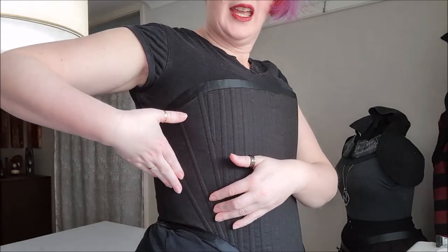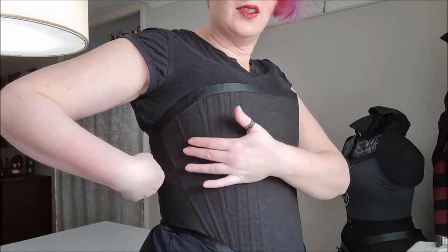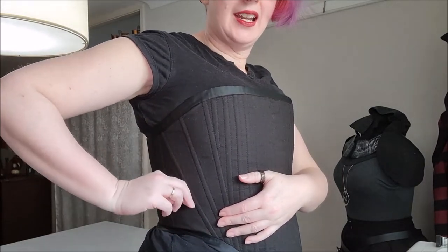So if that's not enough, what I'll do is in these sort of triangular sections here, where there's no boning, I might just put a slice in here and just add a little gore. So just a little triangular piece of fabric that will allow this section just a teeny bit to open up a little. I think that would be okay. I could even put it in contrasting fabric maybe.